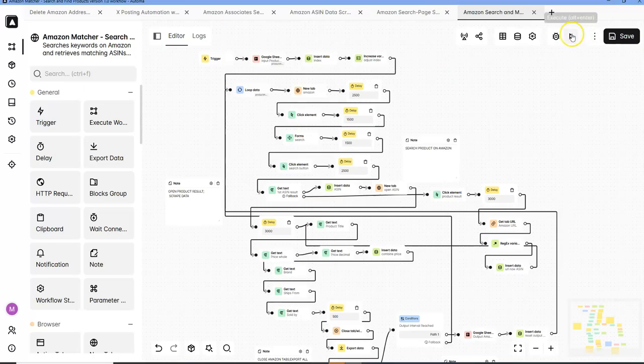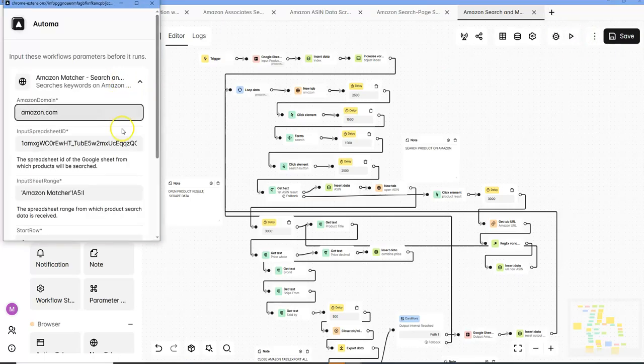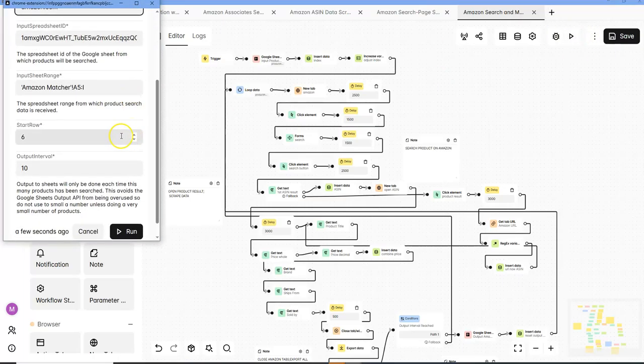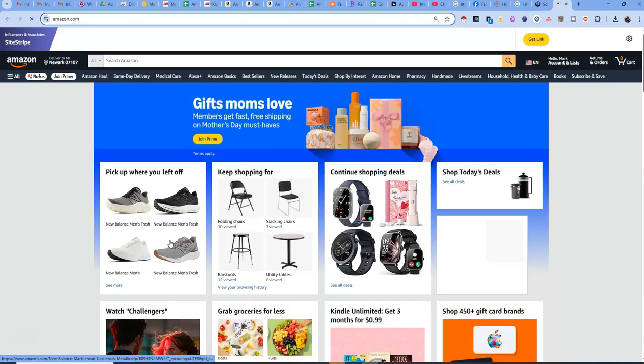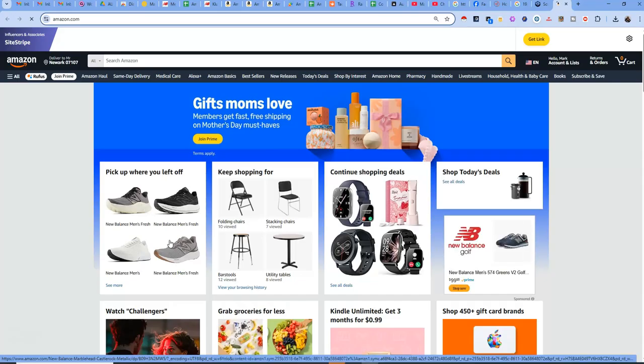So when you run this, when you play it, you'll have to change the start row to 36 and then run it. The output interval is now 10, and that means it will search 10 products before it does any output to Google Sheets.